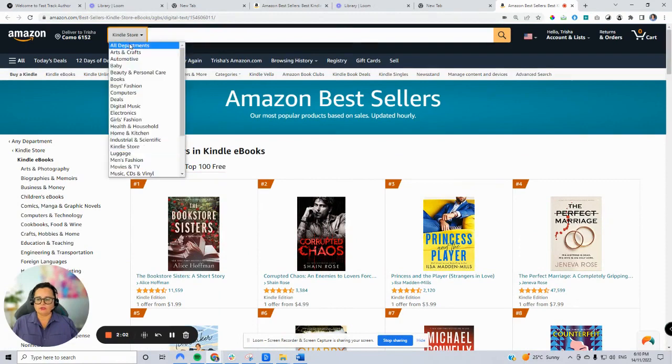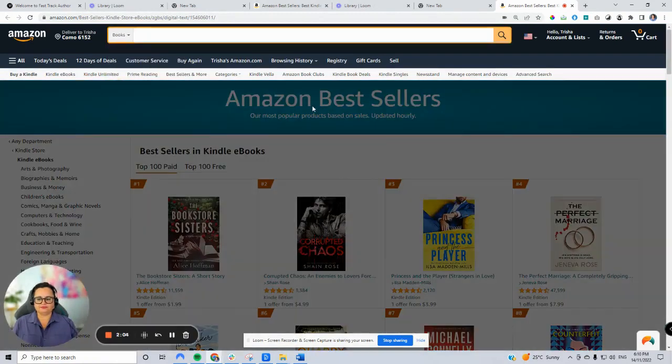But what we want to do is go over to books. We want to look at paperback because Kindle has a number of programs available for its customers. They have Kindle Unlimited, which is where a customer can access an unlimited number of Kindle books, and they only pay for what they read. So sometimes the results in the payment section of Kindle books is not as accurate as the printed books. So we're in the printed books.